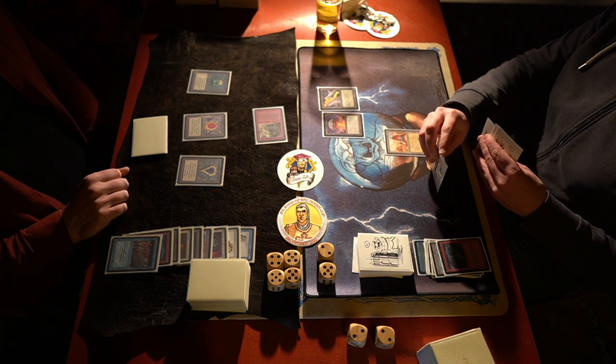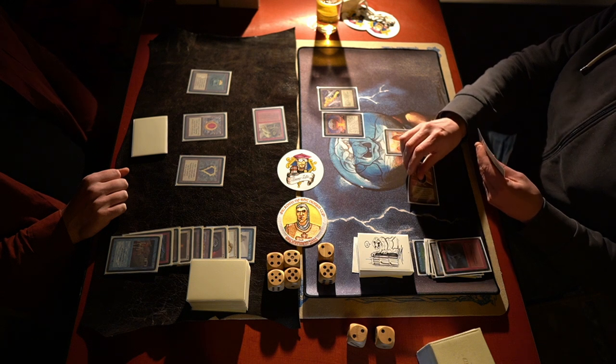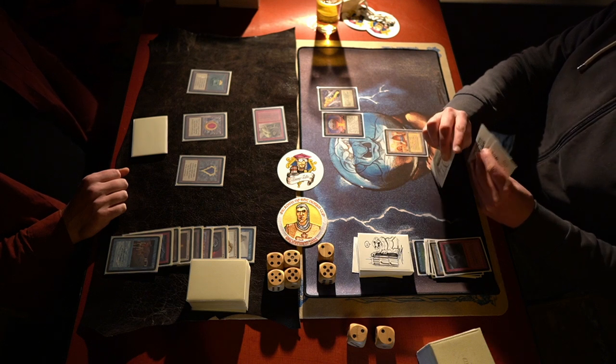Looks like he's about to tap the Mox Jet here, or not. He is. Is that for an activation of the Chaos Orb? That is the big question. It would be great for Ron, of course, if he would have a Demonic Tutor in hand.